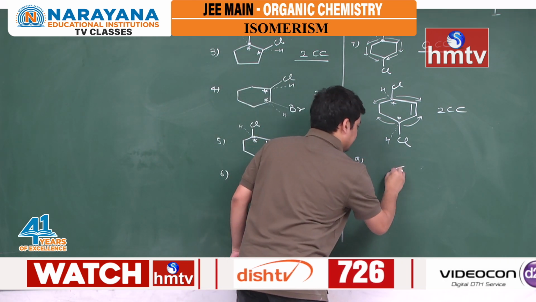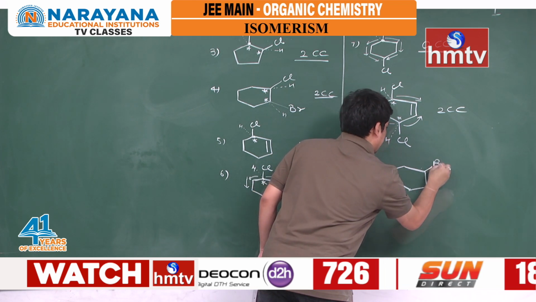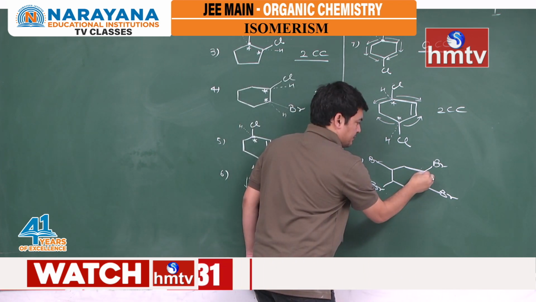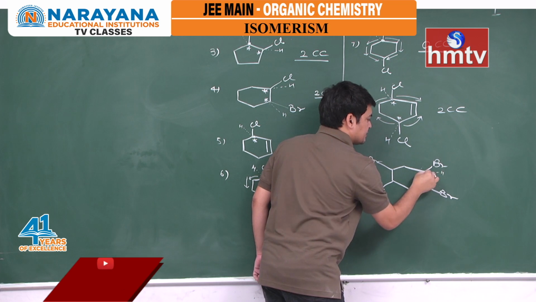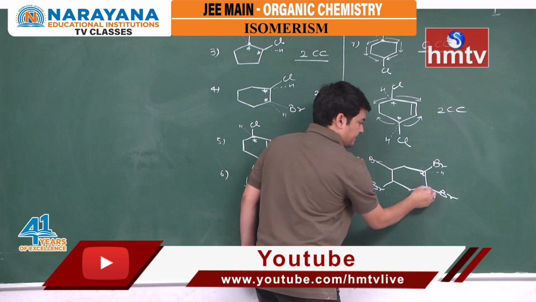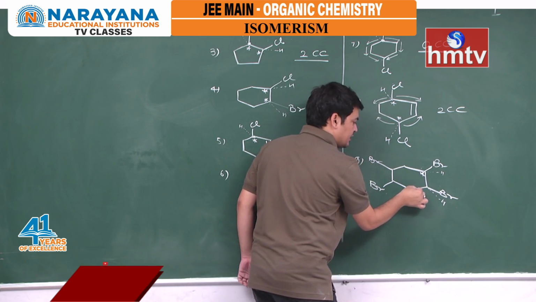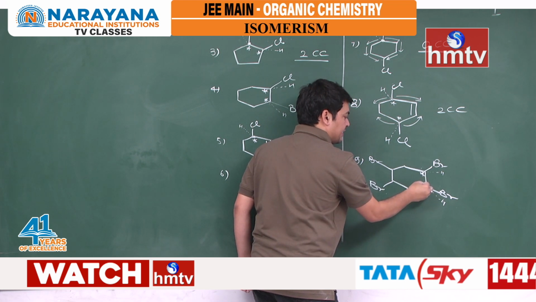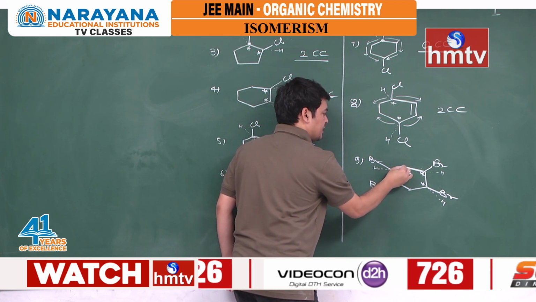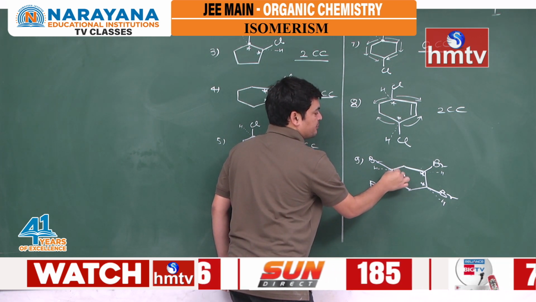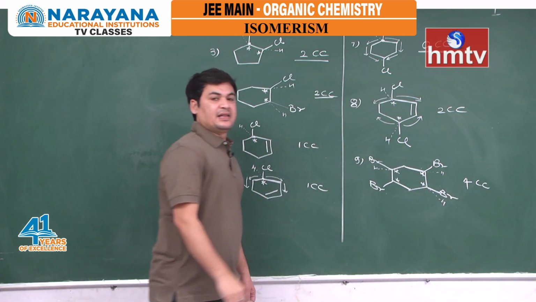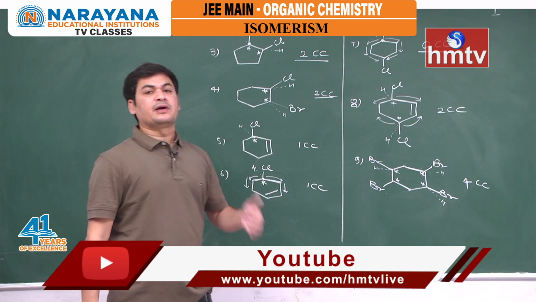Next, suppose I write here Br, Br, Br and Br. Now you check this carbon: first Br, second H, third carbon with Br, fourth normal carbon. So chiral center. This one: Br, second H, third normal carbon, fourth carbon with Br. Again chiral center. Here first Br, second H, third normal carbon, fourth carbon with Br. Chiral center, and same here. In this case I am getting four chiral centers. So in this way you can check your chiral centers.